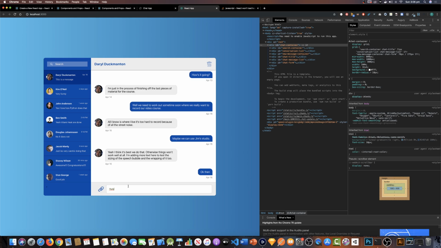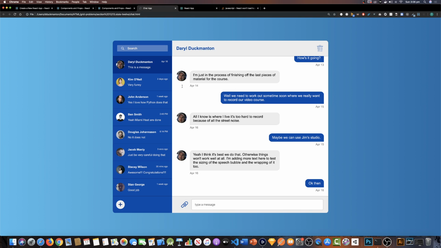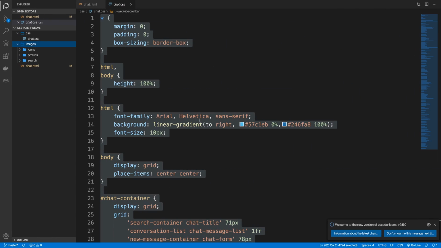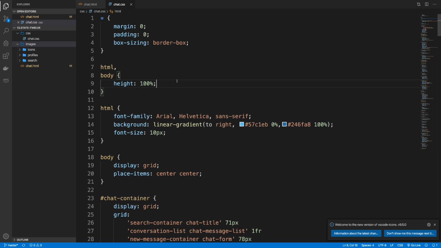So what have I done in this session? Well, basically I grabbed my HTML template, which was all the way over in another instance. This stuff came from my Mastering CSS Grid course. So I just quickly grabbed the HTML, the CSS, and the images.